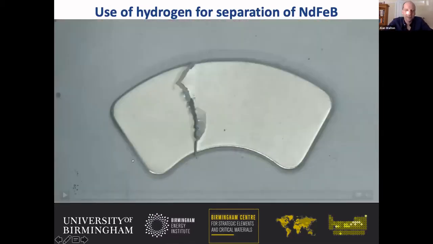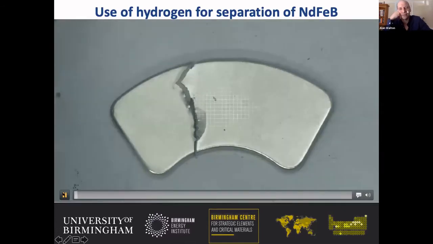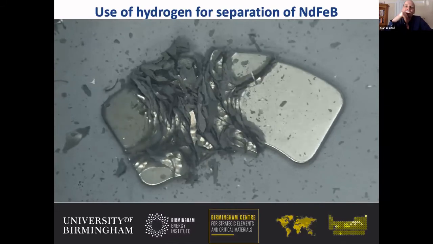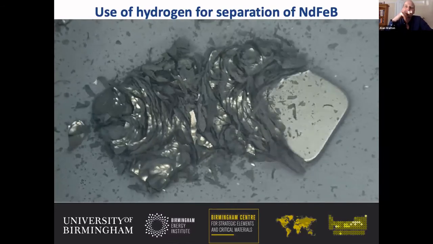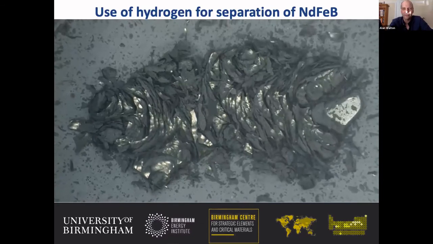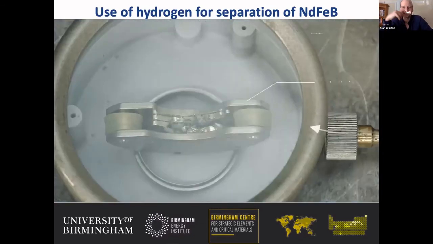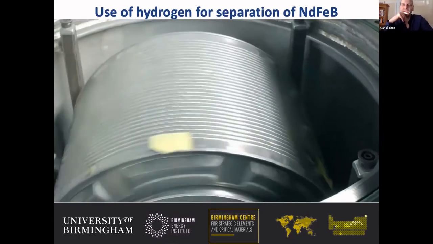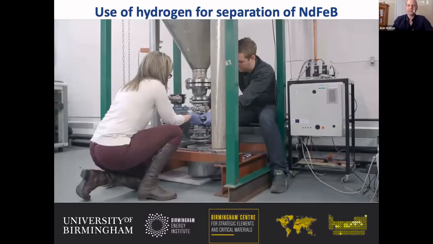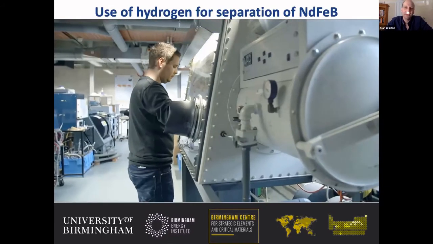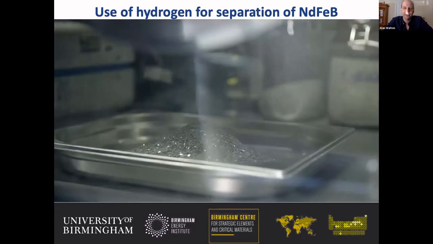And this is what it actually looks like. So this is a magnet breaking apart in hydrogen. You can see the coating peeling off the surface. You'll next see the voice coil assembly from the drive reacting in a similar way. So that's normally in the corner of the hard drive, this assembly. This process where the drum's rotating, you wouldn't normally see. And then at the bottom there, we will collect about 5 kilos of powder from 500 hard disk drives.